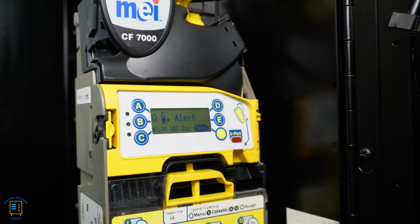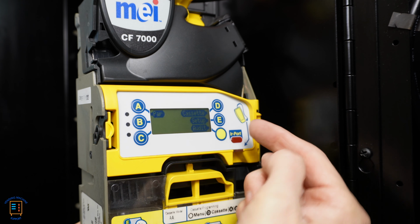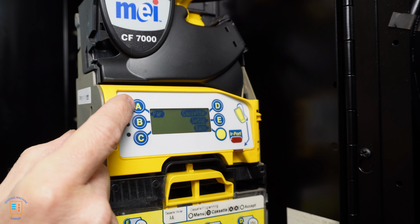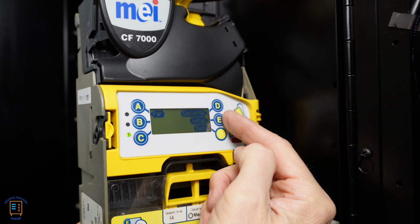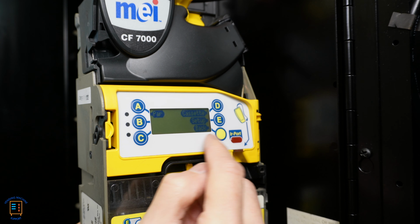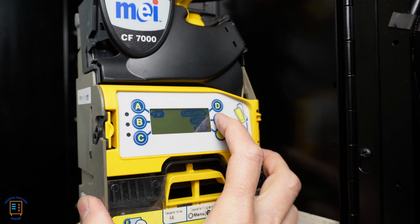So to get into token programming, we're going to simply press the button that says menu. And here is going to give me options along the sides here. So A gives us for par level setup, D we've got for cassette, E is going to be for setup, and down here this button says it's going to be back. So we're actually going to get into the setup. So I'm going to go ahead and press E.